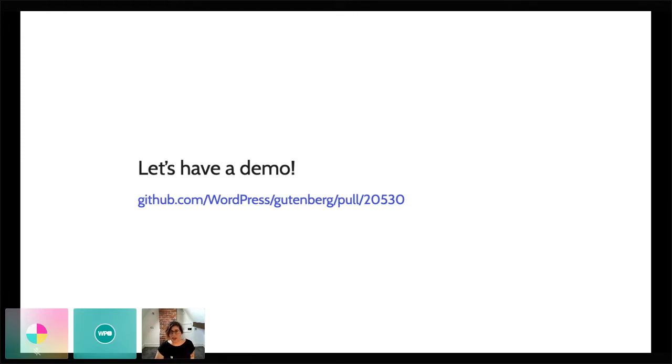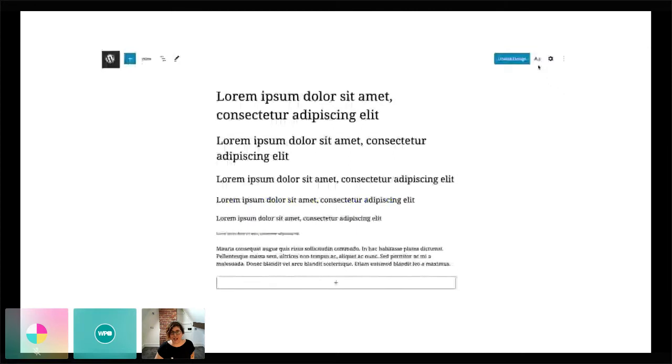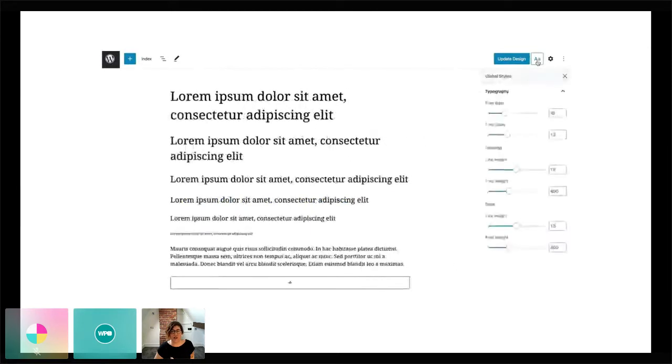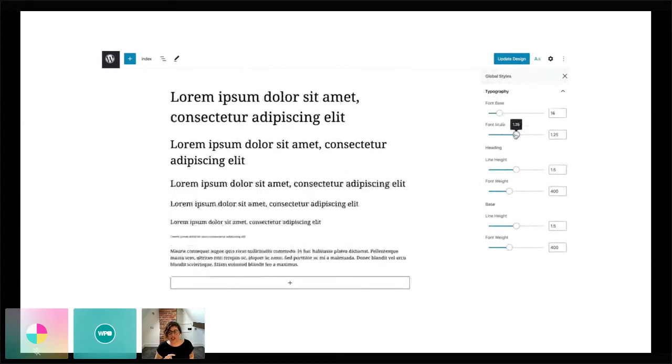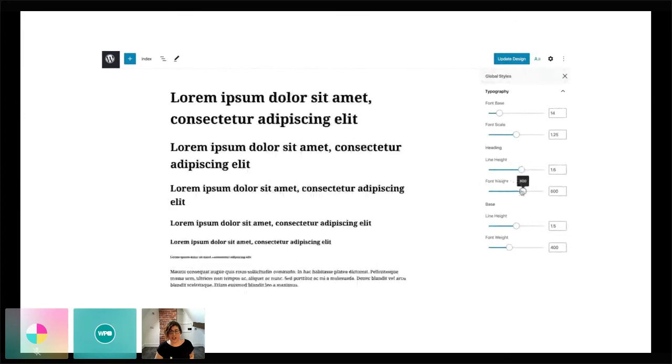It's worth noting that for global styles to work, the theme has to support CSS variables today, but how this is all going to be implemented is currently up for discussion. So I'd encourage you to join in there. So here's the demo. Here you can see each element changes and reflects on the screen. For now, it's focusing on the typographical elements, but you can see and change sizes and scales, for example. And line height is here too, giving that finite control that you need to just get that perfect design.